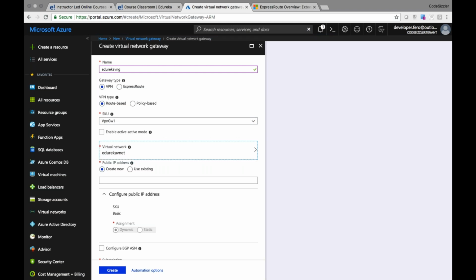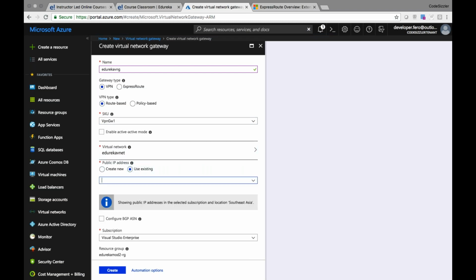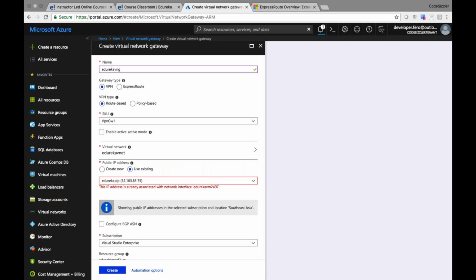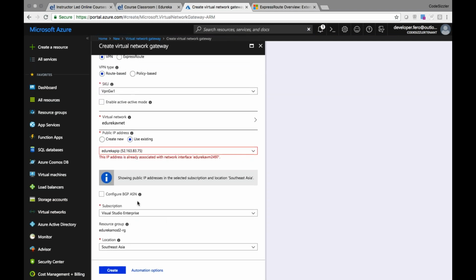Public IP address, let's go for an existing one. So I have this Edureka public IP address. And then you have configuring the BGP. BGP ASN is the standard routing protocol used on the internet to exchange routing and reachability information between the networks that we have.